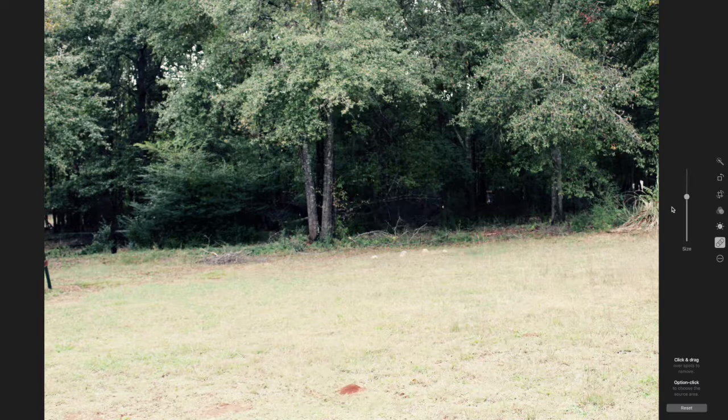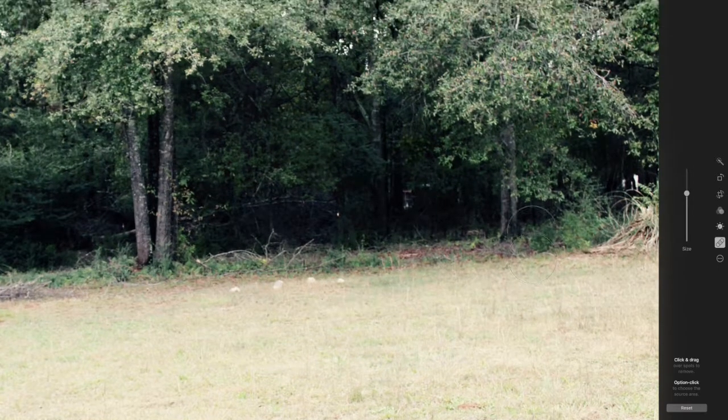It's a bit closer in the picture, and let's see how it's gonna apply this. Look at that, very nicely removed. You can also remove this grassless area right here. Let's try to do that. Remove that and remove. Look at that. Now there's grass there. So that's very simple right there.